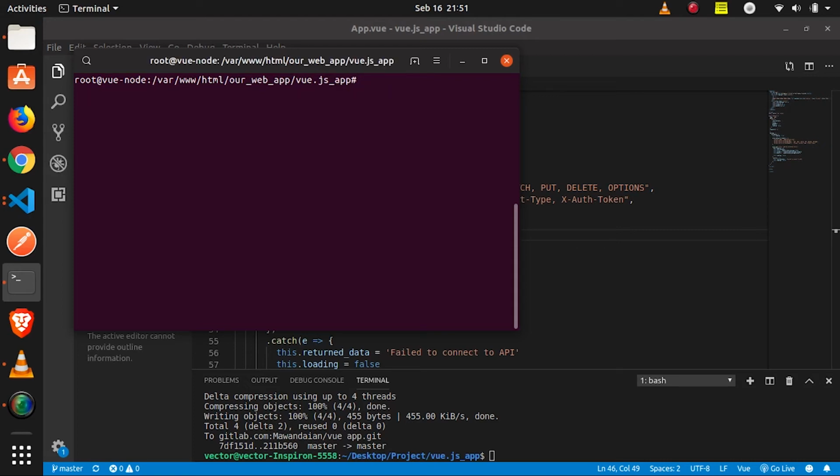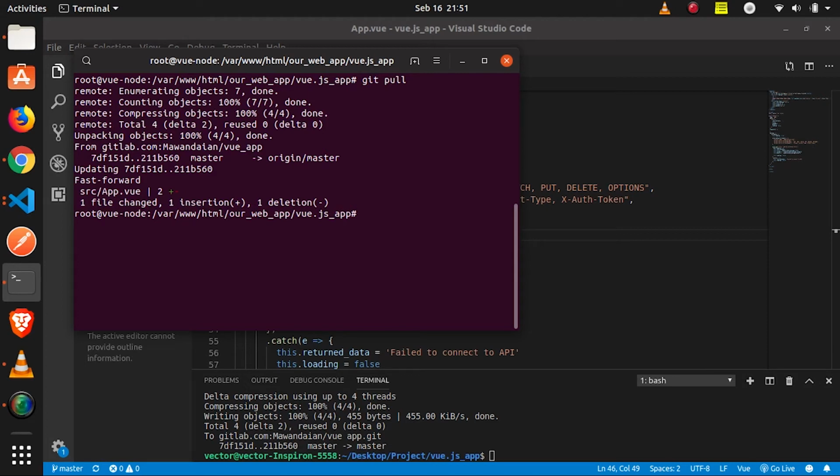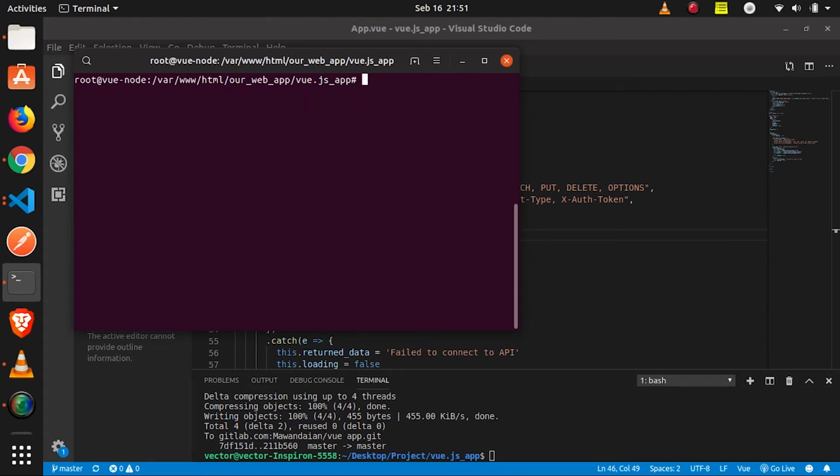Alright, we are here in our Vue.js application. Now it's time to pull. So go ahead and say git pull. Alright, it has now pulled successfully. After that, we need to build it again. npm run build, enter.